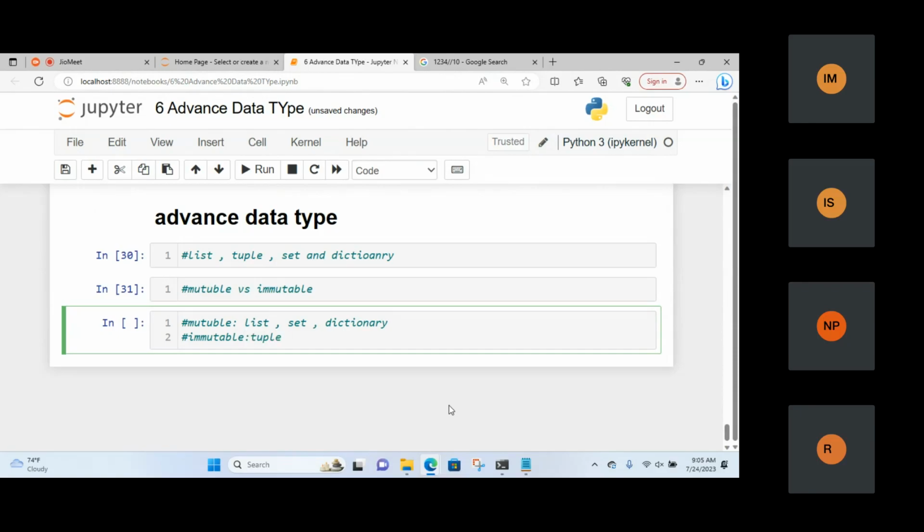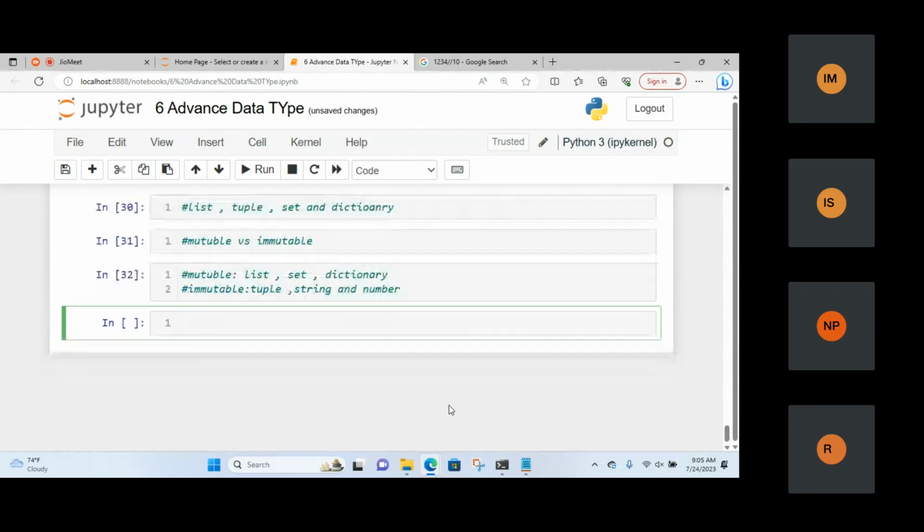It comes under immutable, meaning once you create a data set in a tuple, you cannot change it. And one more thing, strings and numbers also: once you store them, you don't have any operation to change them. You can reassign the values in the variable, but you cannot make changes there. So first we'll talk about the list concept.